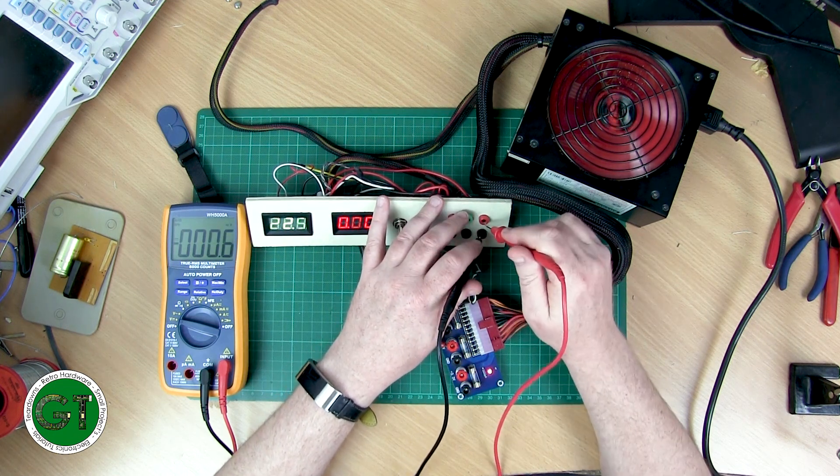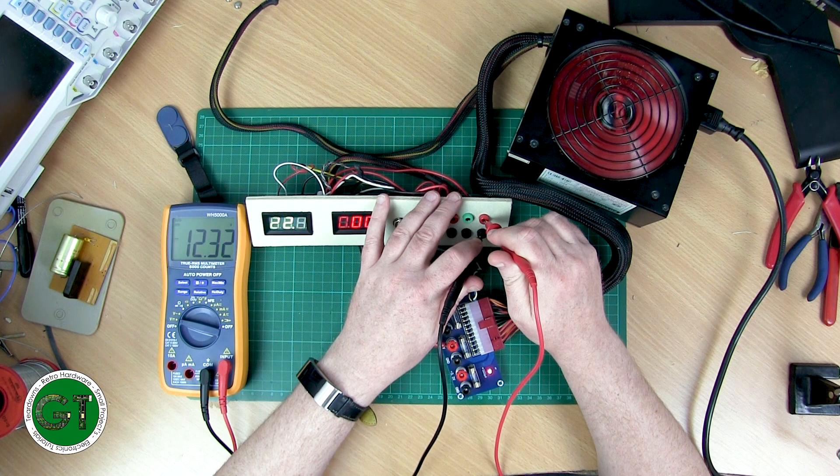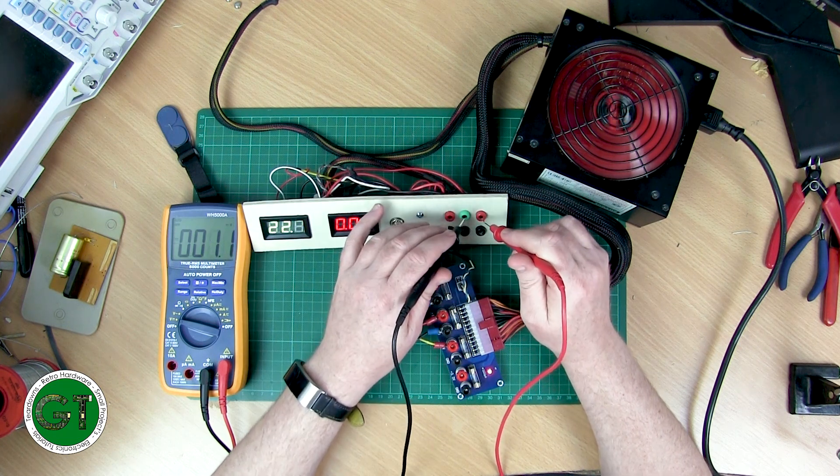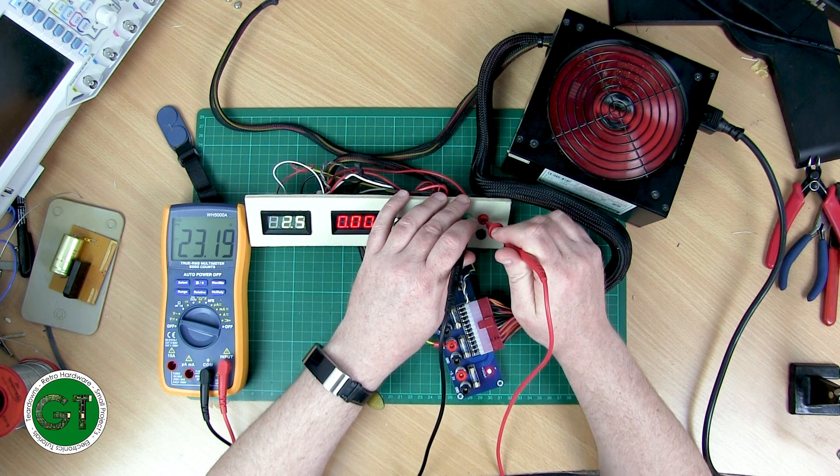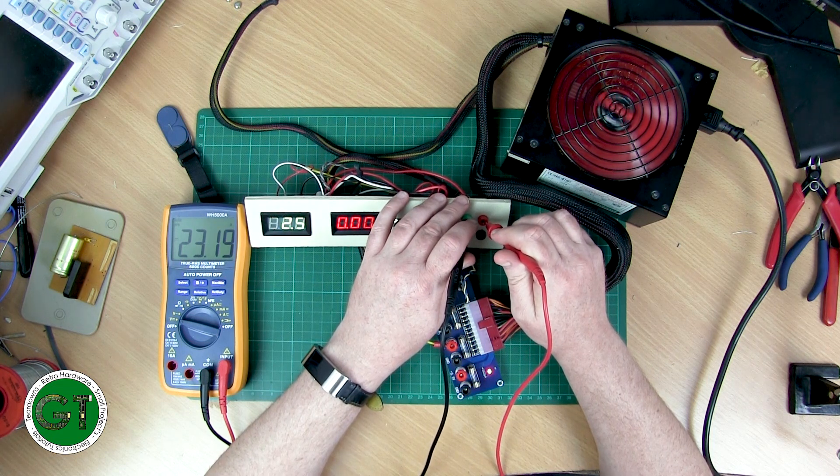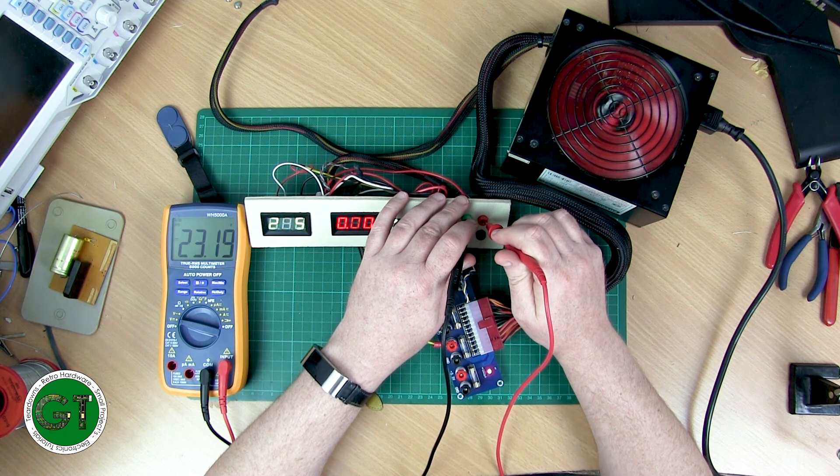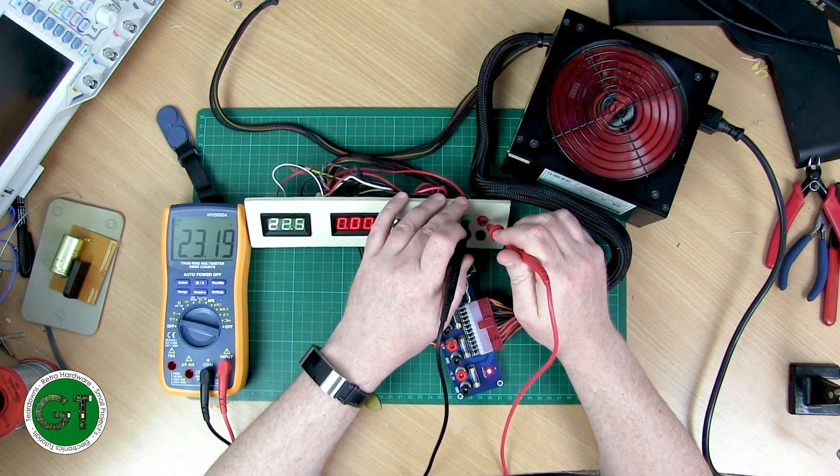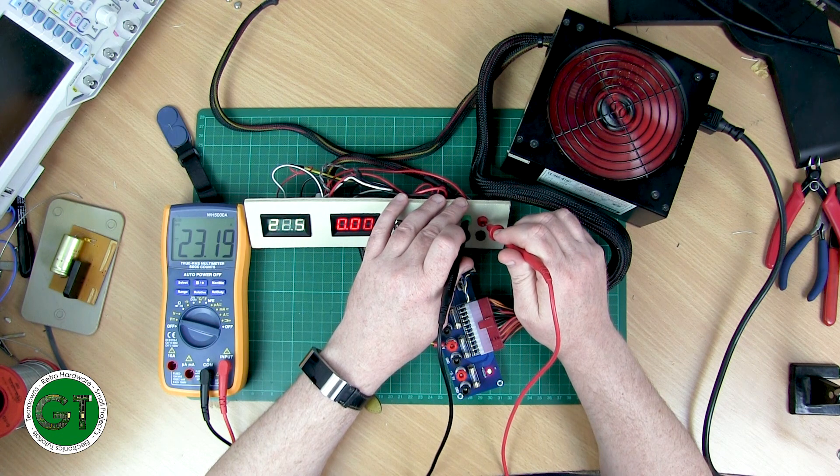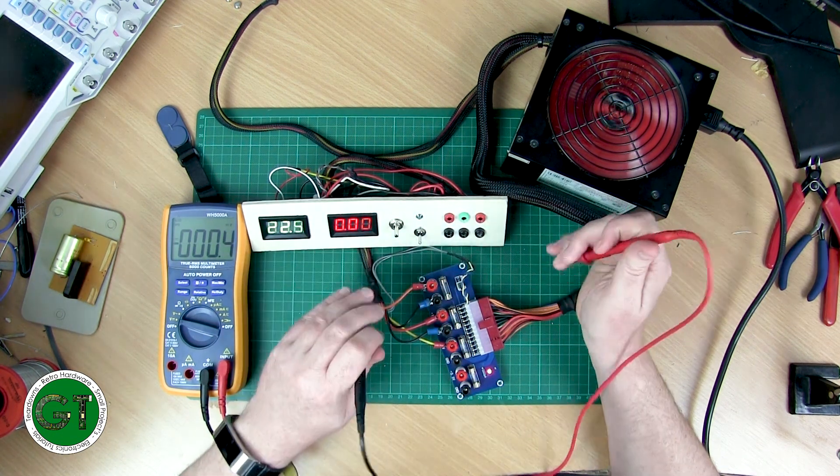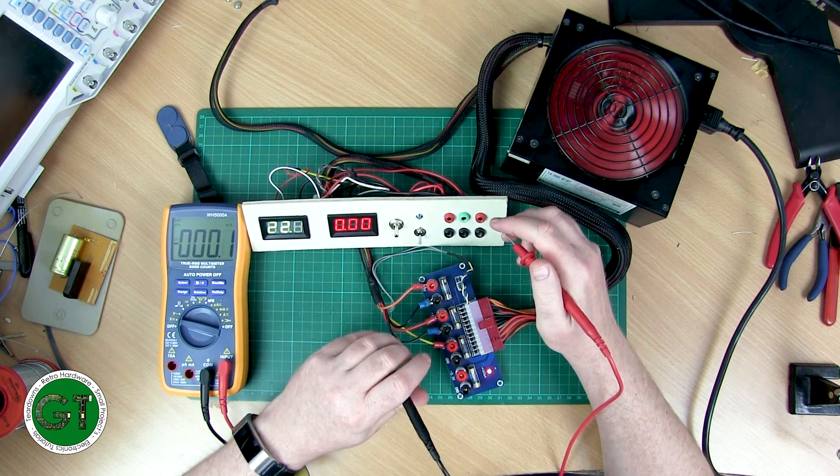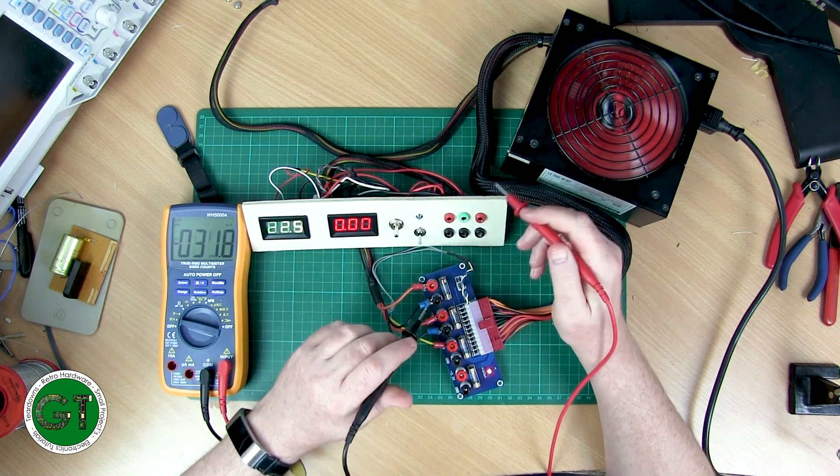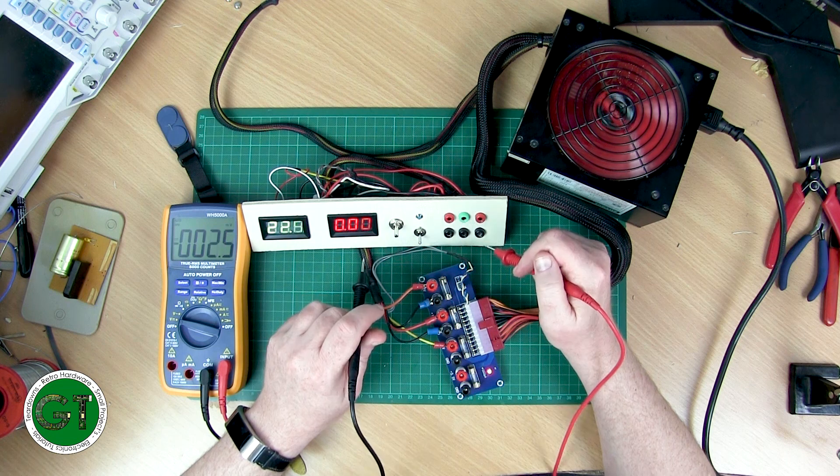Which is probably why that one's a little bit low. So this is the plus 12. Yeah. So there is a slight variation on that. I mean, the total between the two is 23.19. So there'll be a little bit of overhead on the buck converter. I could use a boost converter as well and get a higher voltage, but I really don't see the need. I'm not doing more than 22 volts. The reason I've got the plus 12 and minus 12 is if I want to do any op amp projects, then I've got the minus voltage there ready to go.